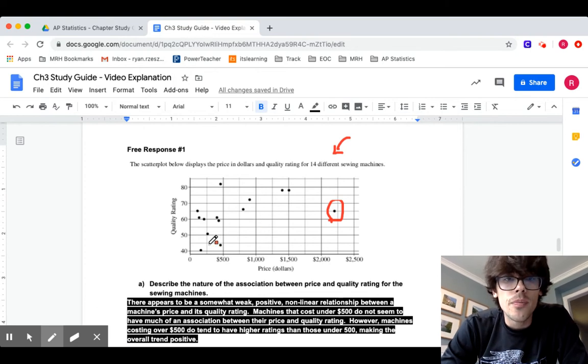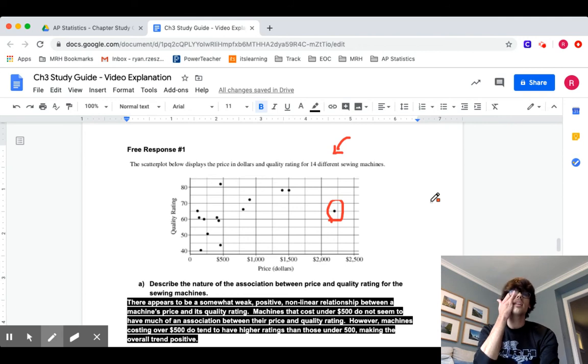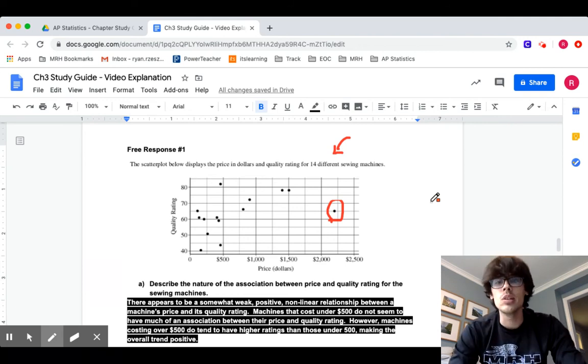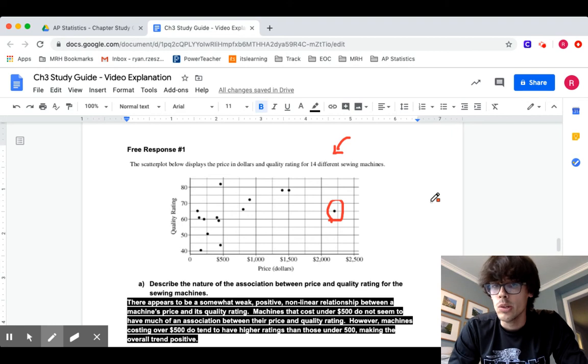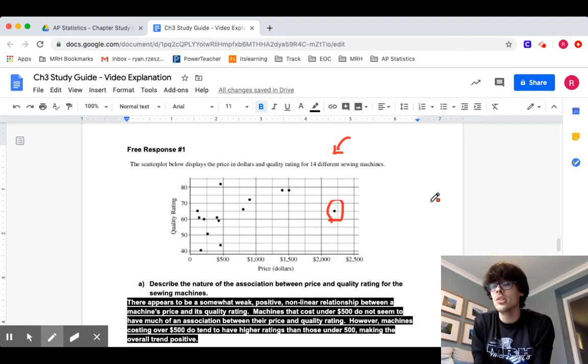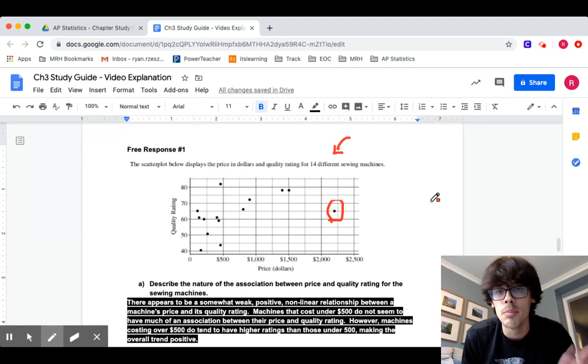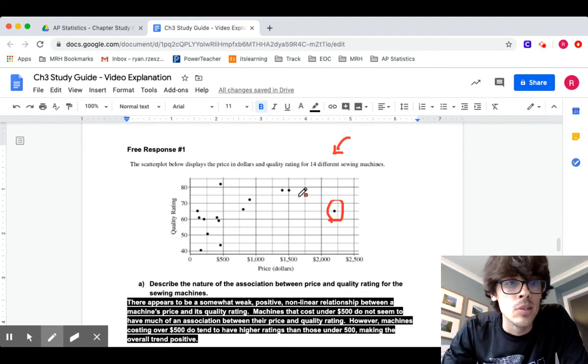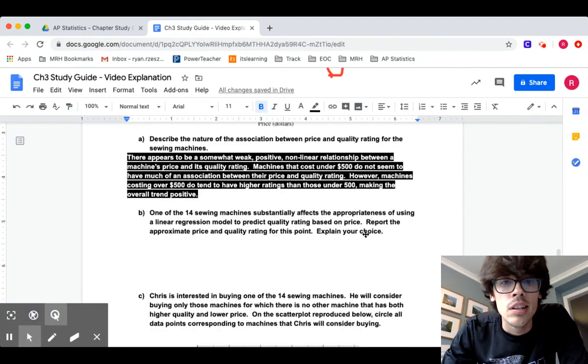And let's see, what else do I want to say about this? If you think about this on a practical level, the rating on the machine can probably only go so high. There probably is a maximum score you can get. Charging a lot more for the machine isn't going to magically make it a better machine. It's just an overpriced, terrible machine there. Not terrible, but not great either.